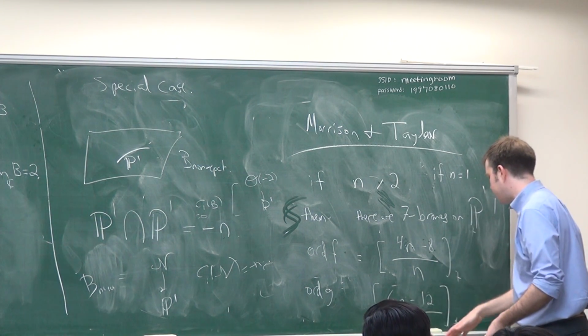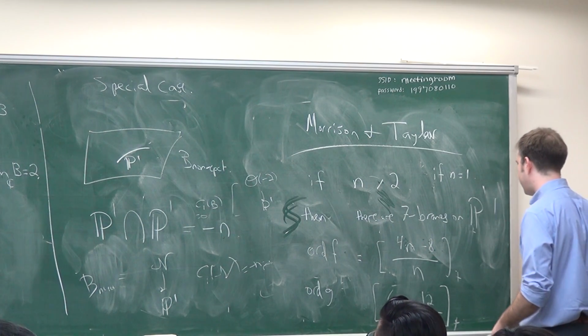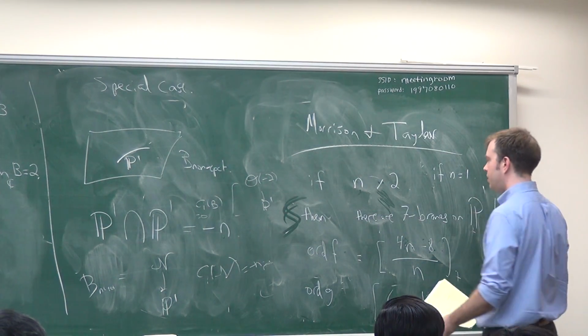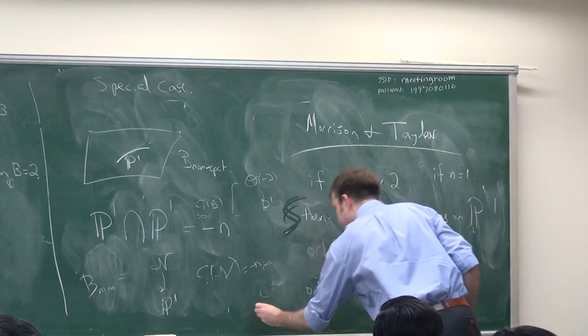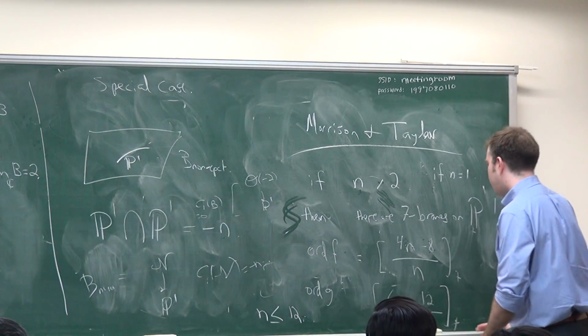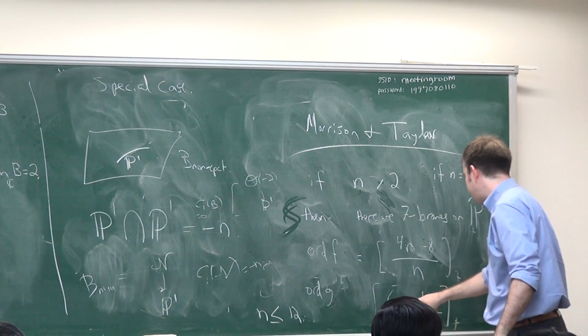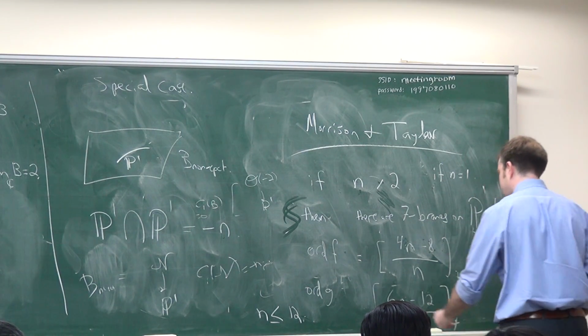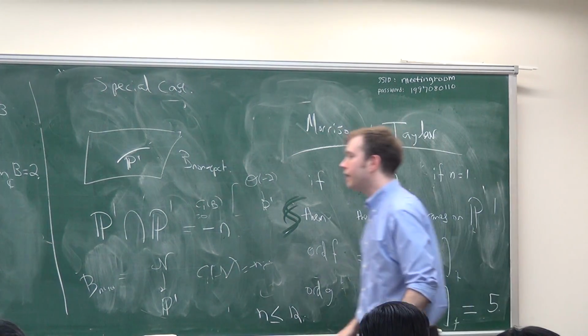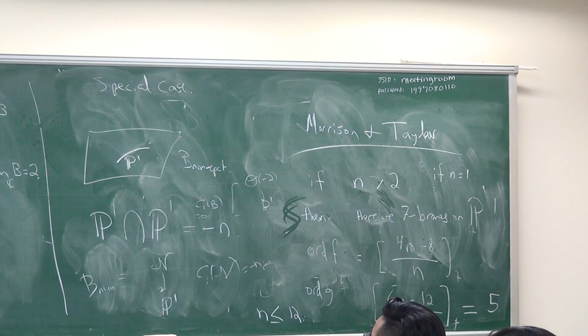Now, if we also go through this analysis, we can also see something interesting, which is that there's an upper bound on how big n is allowed to get. What is it? n is less than or equal to 12. So why do I say there's an upper bound? Well, if I plug in n equals 12 into this equation, I get 5. And what's that? That's this guy, E8.